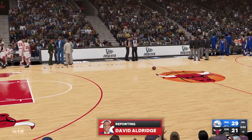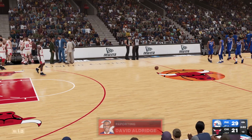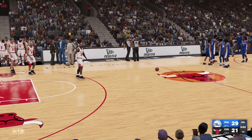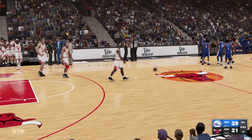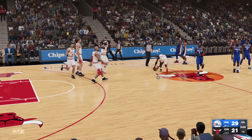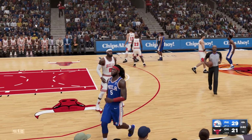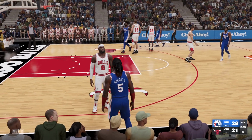And let's head over to the sideline and catch up with David Aldridge. Well, during the break, I listened in on Doc Rivers talking to the team. His concern was both their inconsistency and their amount of three-point shots. He said, let's move the ball for good shots. If you have an open three, take it. Otherwise, let's attack the rim and put some pressure on these guys. Kevin? Thanks, David.